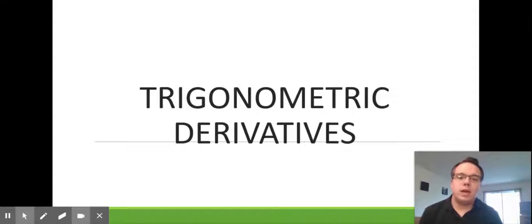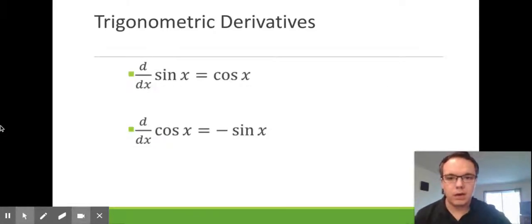You guys have talked about the power rule, the product rule, and the chain rule. And today we're going to take all of those and apply them to trig derivatives. We're only going to use the derivative of sine and the derivative of cosine. So here are the derivatives of sine and cosine. I'm going to pause here so you can pause the video and write it in your notebook. When you're ready, hit play again.